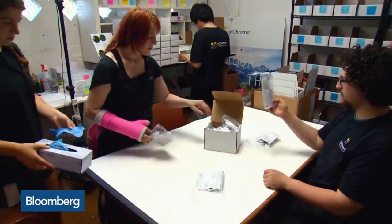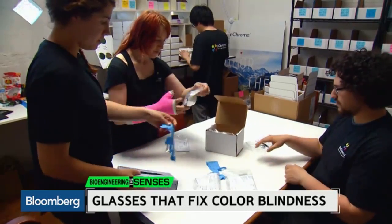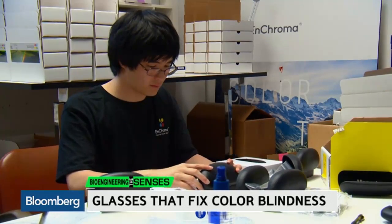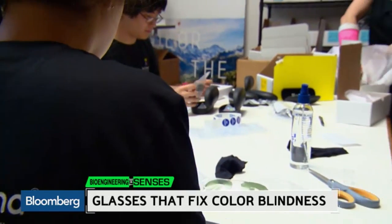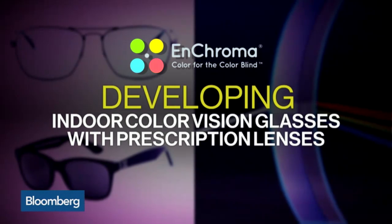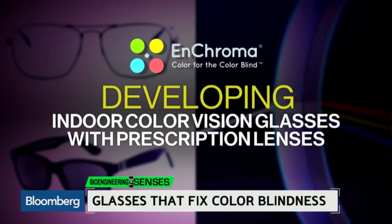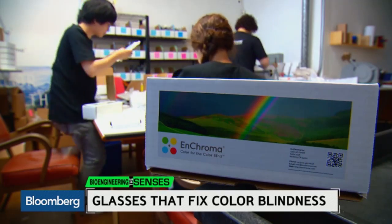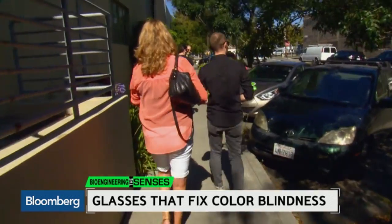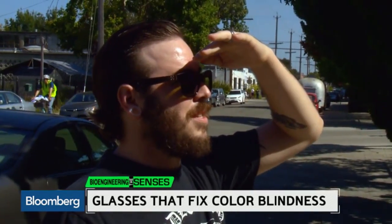Under development for a decade, supported by funding from the National Institutes of Health, Ancroma has raised just one and a half million dollars in angel funding. It's been a bit of a struggle because there aren't really a whole lot of venture capitalists that specialize in the optical field and consumer packaged goods. Nevertheless, the company is developing glasses for indoor color vision with prescription lenses, and has ambitions to break into the pediatrics market — and beyond that, contact lenses for the color blind.